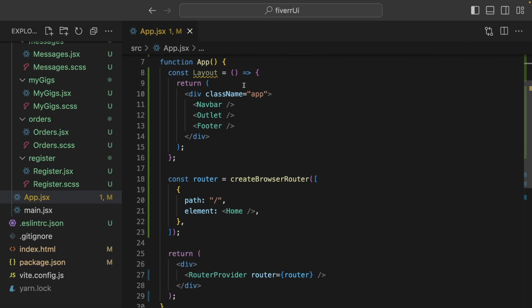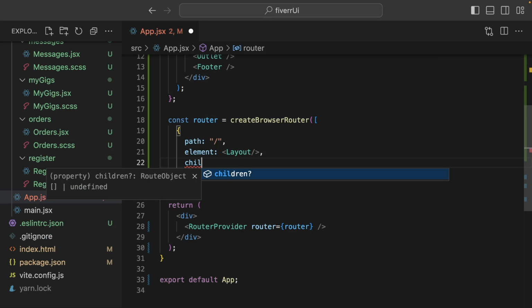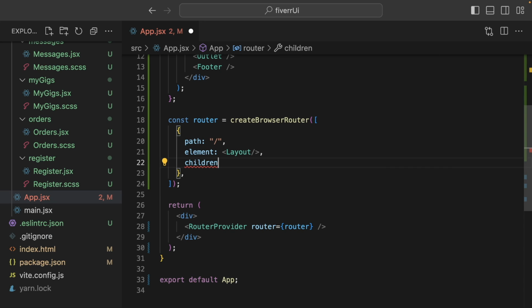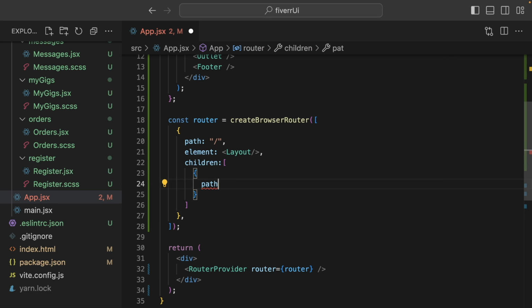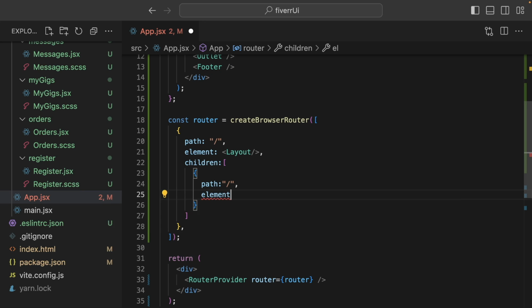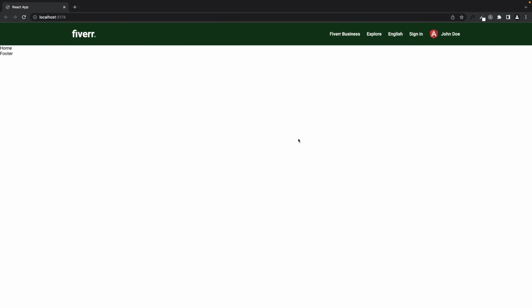Like that. Right now I can use my layout here. The element will be my layout. And for each page, I'm gonna return different component. So I'm gonna create here an array. Path is gonna be our home page, and its element will be the home page element. And right now, as you can see, we have navbar, home page, and footer.